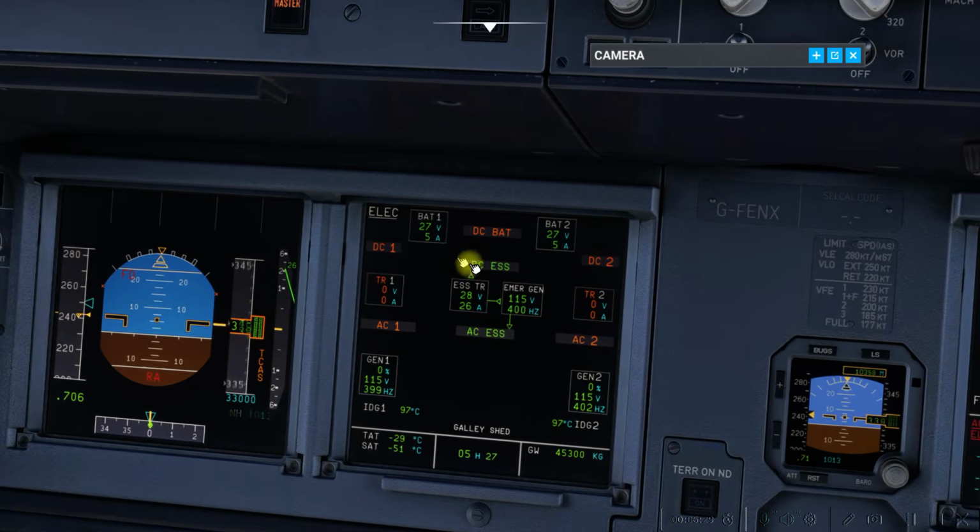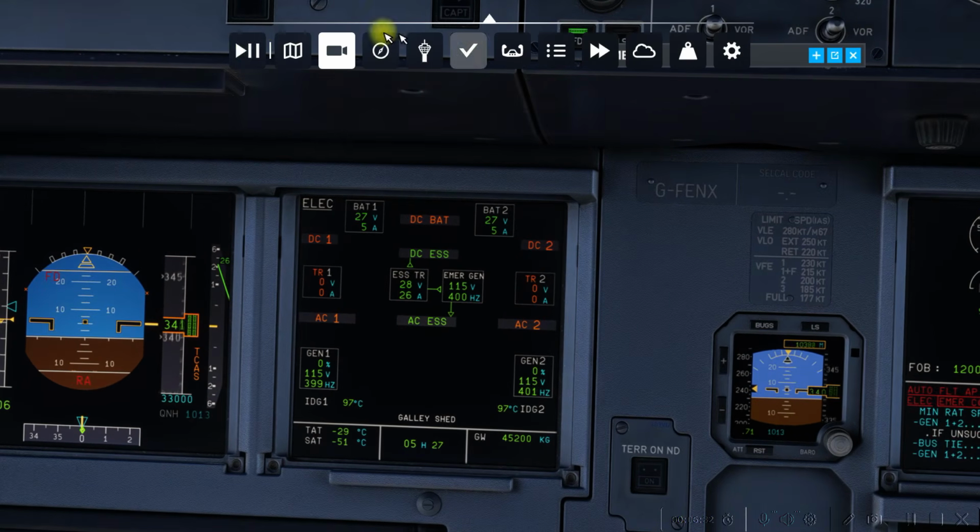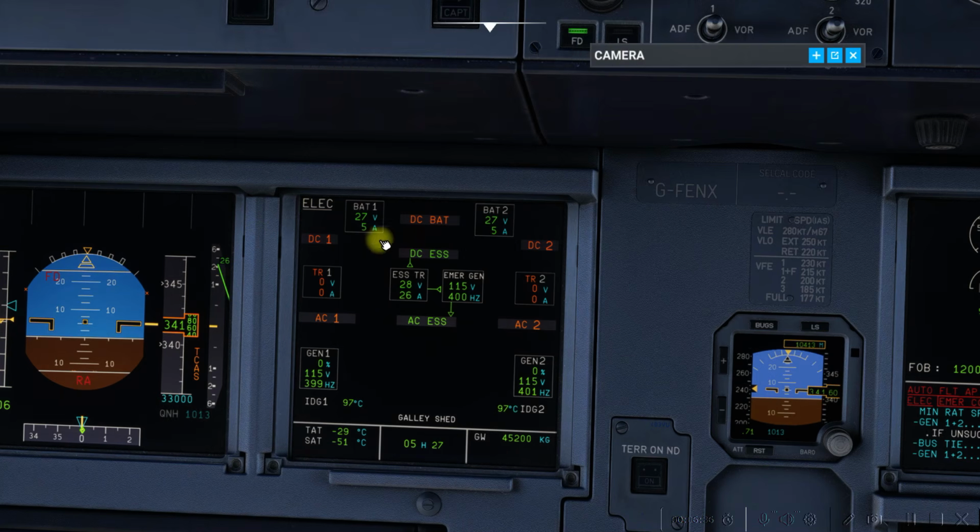Now, the batteries, I'm going to pause this here. So during those 8 seconds, when the RAT was not deployed, only the batteries were powering the entire system. So battery 1, using the static inverter, because you have to convert DC to AC, supplies the AC essential. Battery 2 directly supplies DC essential. These two have to always be powered. So during those 8 seconds, battery 1 supplies AC essential via static inverter, battery 2 supplies DC essential.